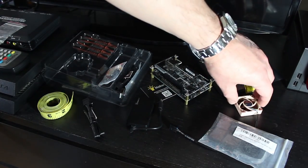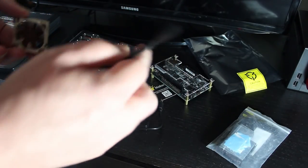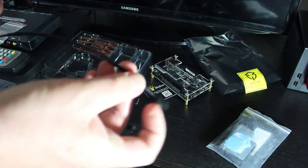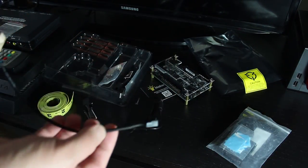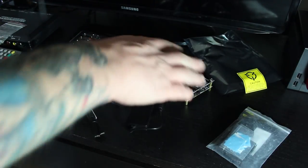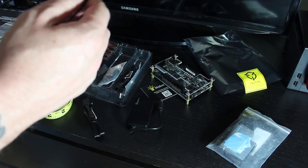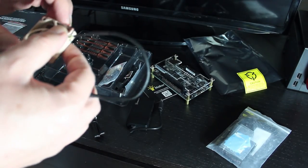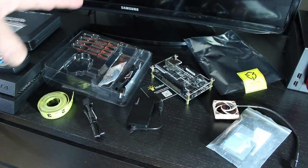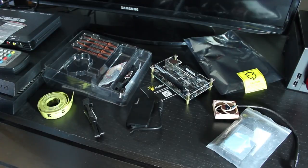And the other thing is, I just found out that this plug, apparently, or any of the plugs that this fan comes with, won't plug in to the Nano without an adapter cable. So I'm gonna have to order one of those. And I'm gonna cut a piece of cardboard to temporarily work as a fan mount. That's my plan for now. But just to get this thing up and running, we're gonna put the heatsink on, and then we're gonna make sure we can get it up and running and play some of the games that don't require the RAM or any of that stuff, just to give you, again, a basic idea of how generally easy it is.